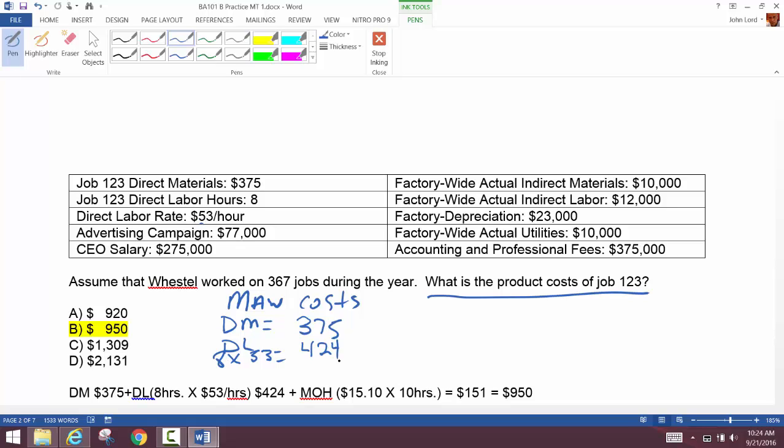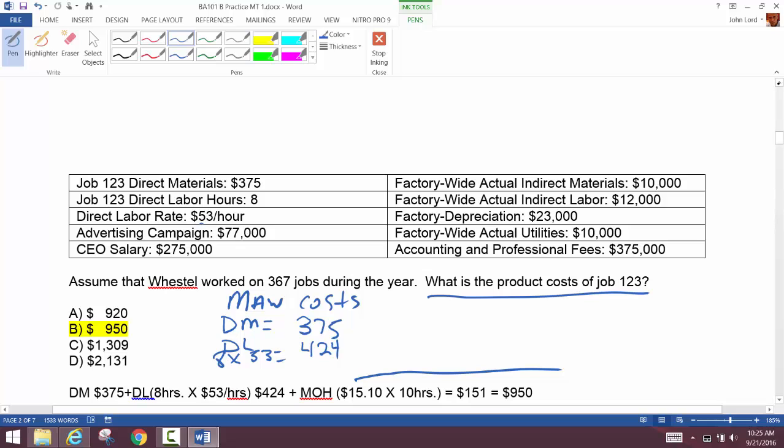But anyway, so what happens? I already came up with the predetermined manufacturing overhead rate a minute ago, didn't I? And I'm supposed to apply the overhead to each job, right? So if I have a predetermined manufacturing overhead rate, and what were we using in this problem? Machine hours. We were using machine hours as our driver. So shouldn't I take that predetermined manufacturing overhead rate? What did we calculate it as? 1510? Here it is right here. 1510, right? And then I just have to figure out the machine hours that were used on this particular job.